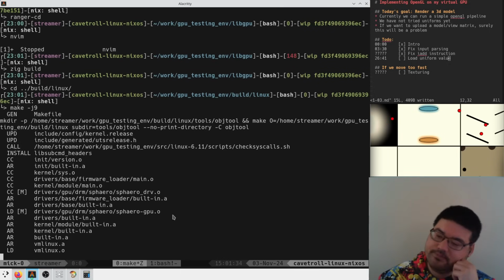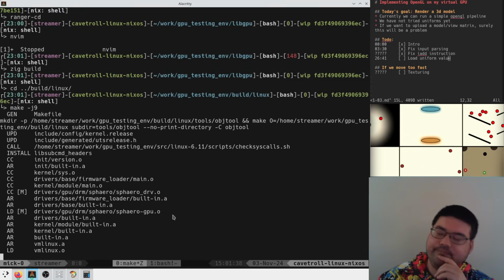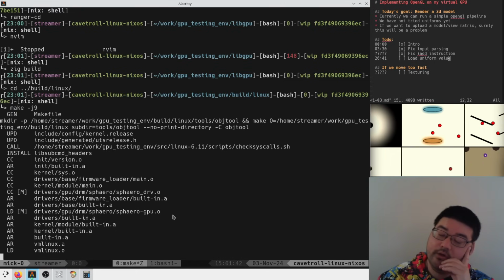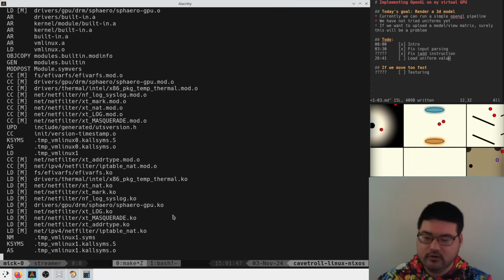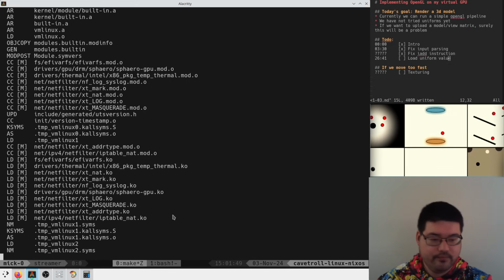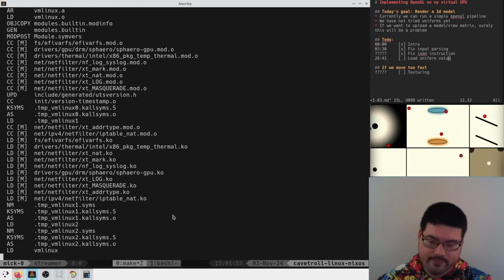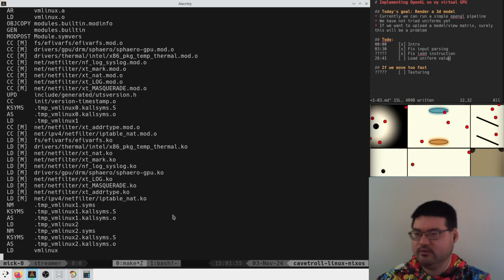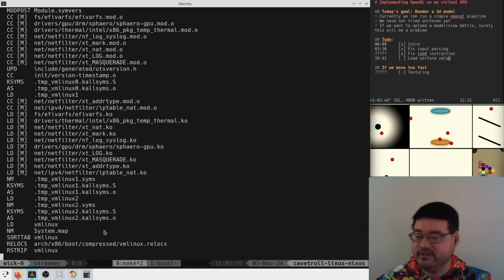Lots of piping, but sometimes you just gotta do it that way. Okay, it's compiling, it's linking. Give it a sec. It's linking again. Didn't we already do? Oh, we did link vmlinux.o, which is different than linking vmlinux, of course.